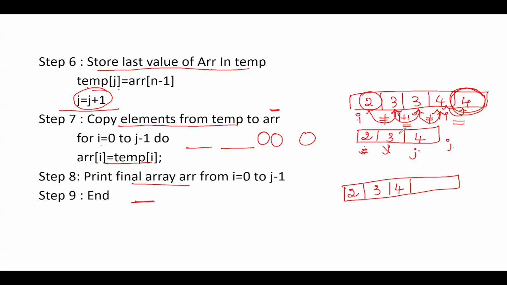Which means I am only changing the first three elements. If you remember, this is going to remain the same, but we are only concerned about these elements. Then print the final array from I is equal to 0 to j minus 1, because j minus 1 is going to be my array size. Now it has been reduced to this. We are least bothered about all this. We are overwriting it, and hence we are only concentrating on this particular array. That is the reason. Understood?